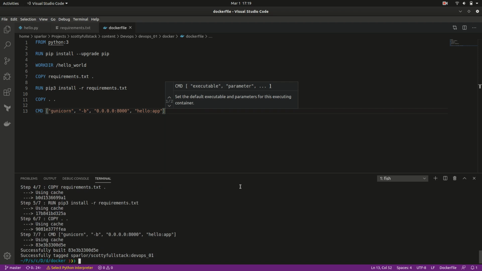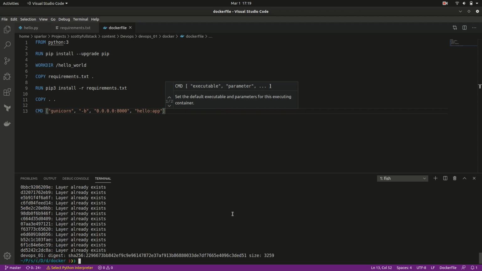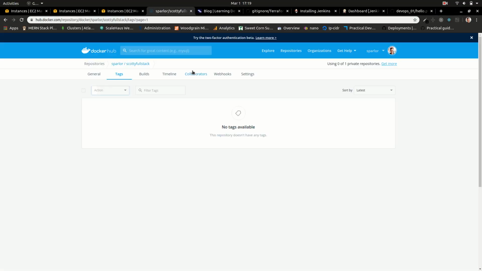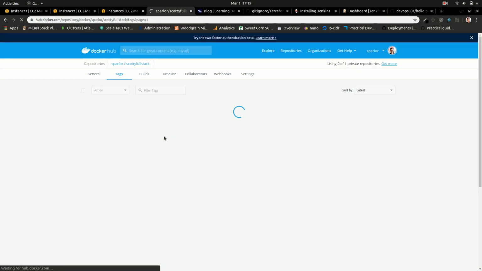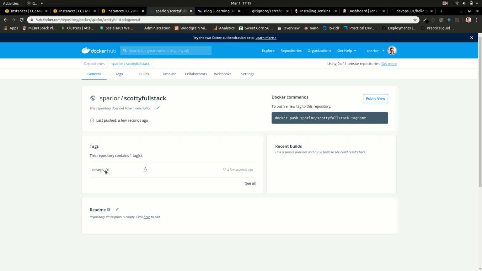Okay, so successfully tagged and built my image, and then what I'm going to do is sudo docker push to DevOps 01. Okay, they already exist, so obviously I built this before on my machine, and then I'm going to come over here to Docker Hub, and ta-da, so we're there. Okay, so we now have our tag.